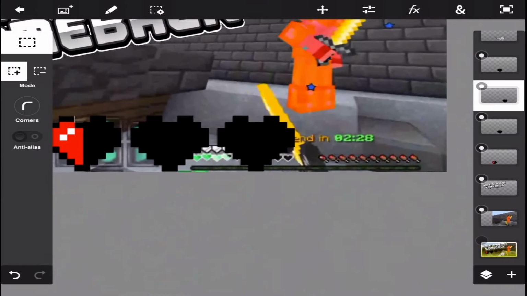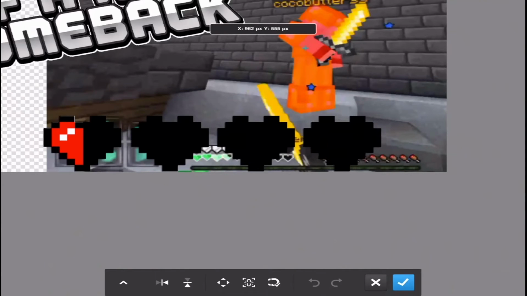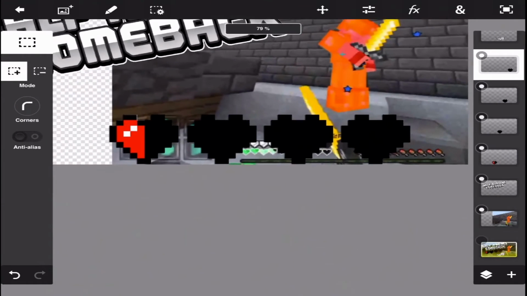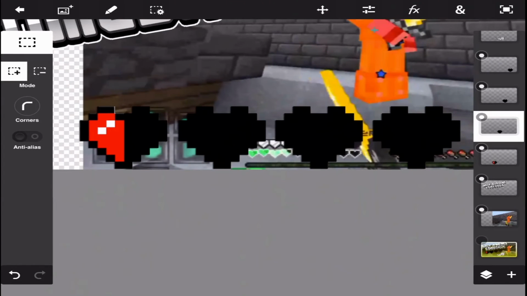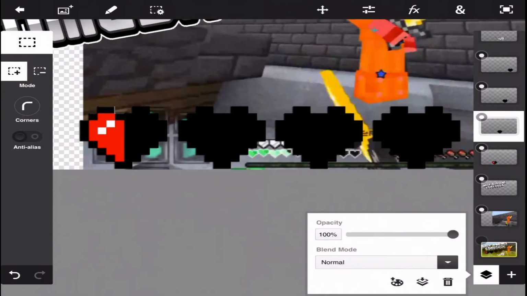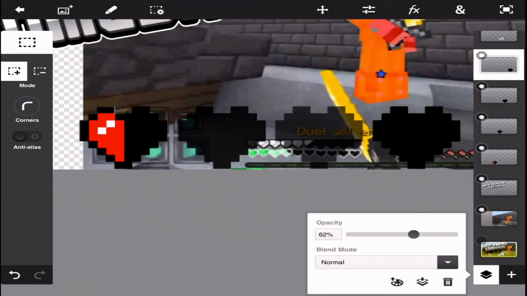I want to make this look really nice for you guys, because you know the thumbnails I try and change it up, do something that looks really cool. So what we're gonna do is go to every single layer. This first layer, we're gonna make it a little bit lighter. I do this because I want to add a little bit of a fade effect to the drawing. You guys do not need to do this. This is absolutely 100% optional.